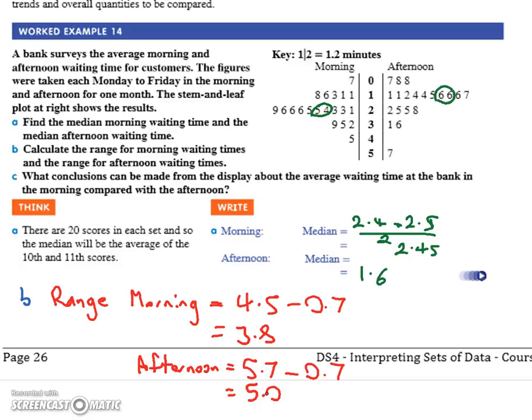Yeah. When you actually look at it, it always comes back to the paddock, doesn't it? When you initially look at it, no, it wasn't. If you have a look at it initially, have a look where the bulk of the waiting times are for the afternoon and the morning. See how the bulk of the morning ones are in the 2-minute mark and the bulk of the afternoon ones are in the 1-minute mark.